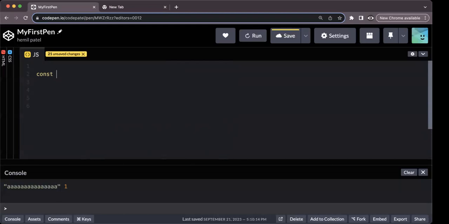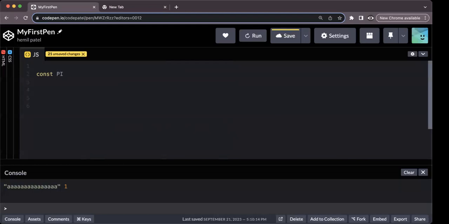But const is used to define constants. Anyone remember a very famous constant? There are a lot of constants in the world. Is that pi? Pi, yes.